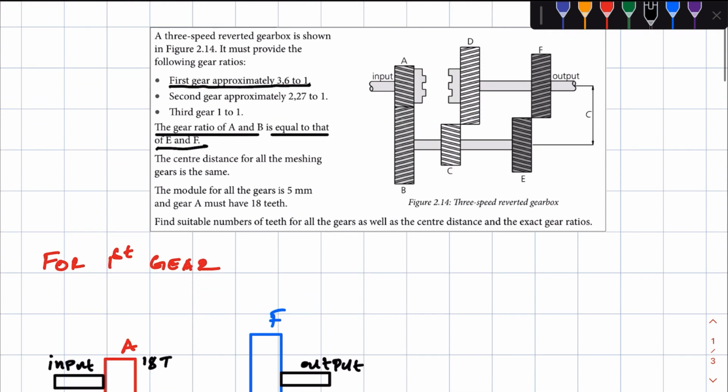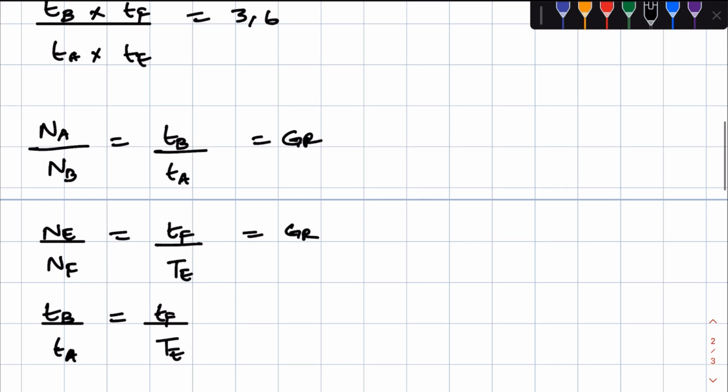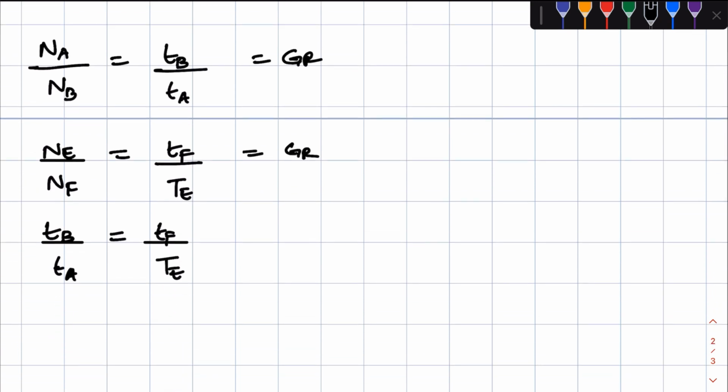Now, they are saying the gear ratio of A and B is equal to that of E and F. What does this mean, right? So we're just going to use the gear ratios which are in terms of number of teeth. So if the gear ratio of A and B is equal to the gear ratio of E and F, it means that TB over TA, which is the gear ratio for A and B, is equal to TF over TE, right? Now, this is the information they gave us, that the gear ratio of A and B is equal to that of E and F. Mathematically, we express that in this manner.